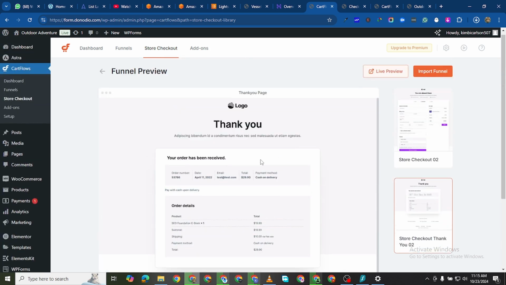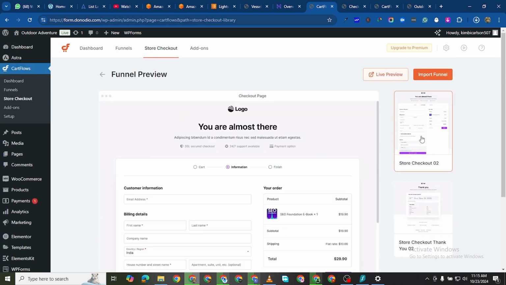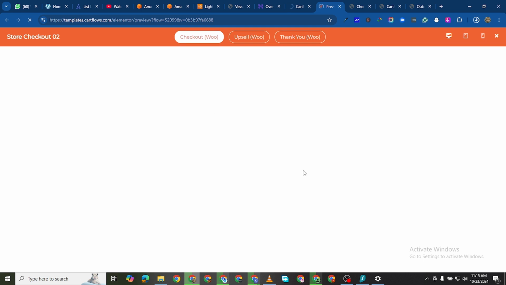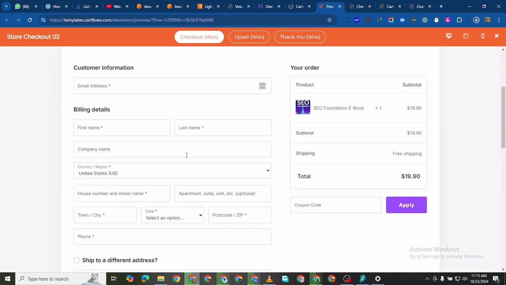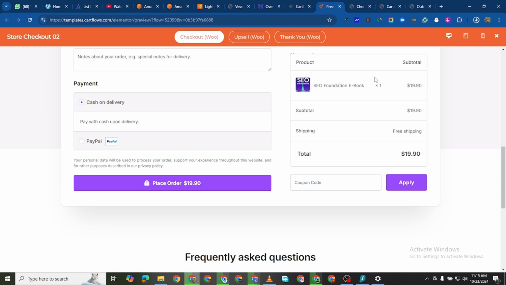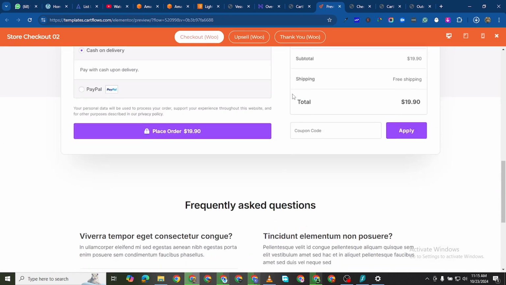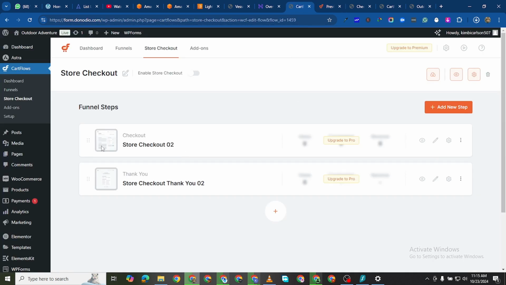And we can go ahead and customize all of this. So let's click on this and let's import this funnel. We can also live preview it. And it shows us. So this is how it looks right off the bat. Here, we have this dummy product which has been added here. So if I come back here, we see that it has been activated. Now, it's been installed, rather.